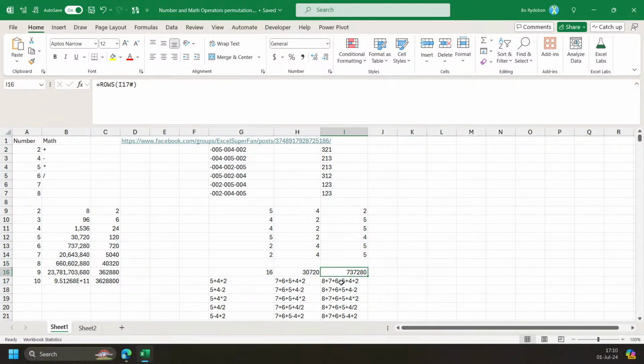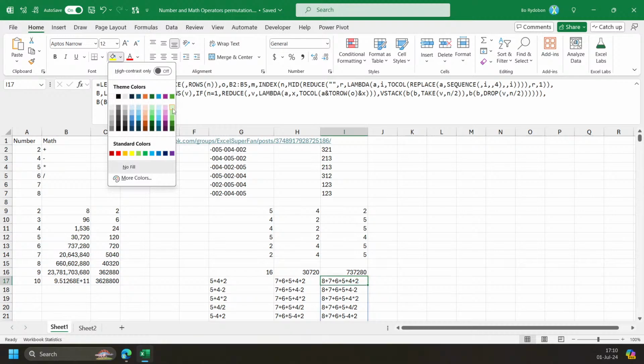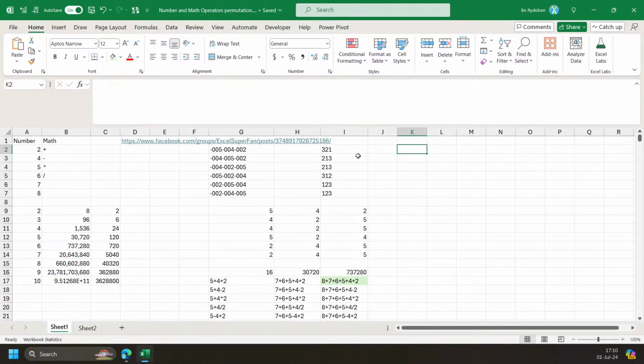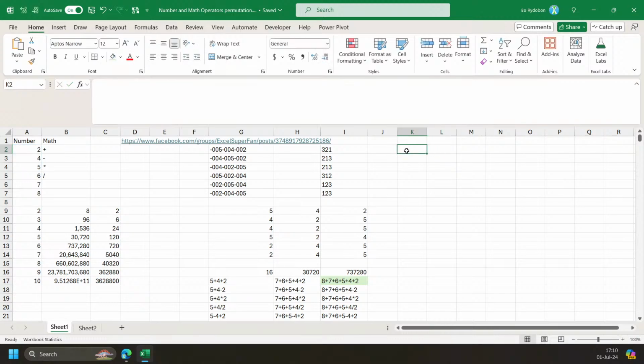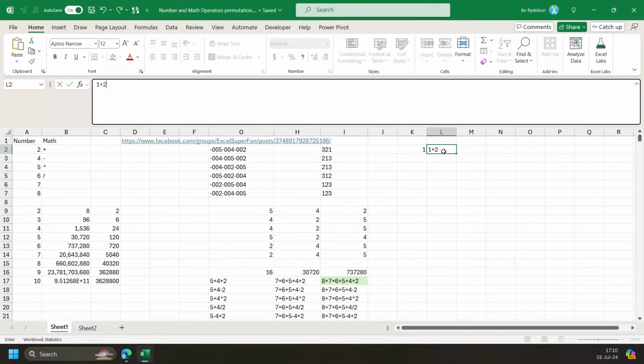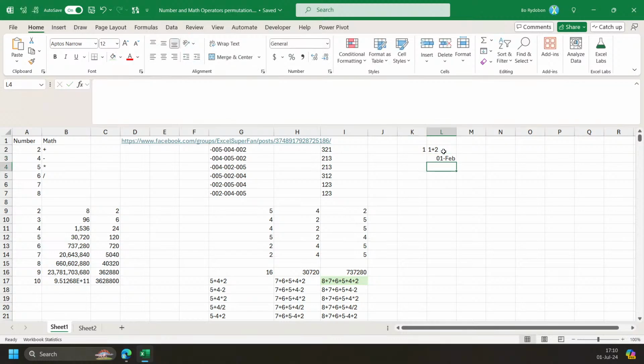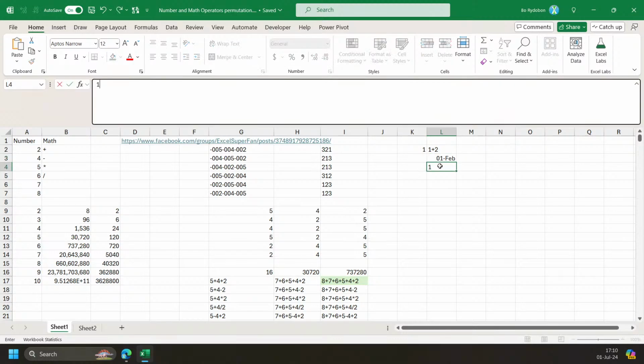I think this one is the fastest one. Okay, let's try. So say that I have 1 2 and 2 1 here. If I have 1, then for the next one I want to add 1 plus 1, minus, and then 1 multiply 2, and then 1 divide by 2 here.